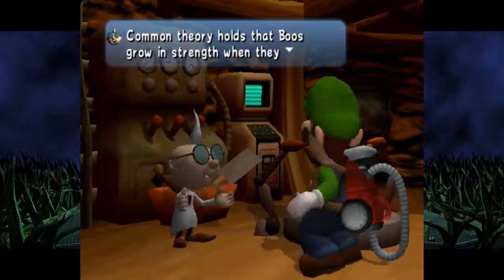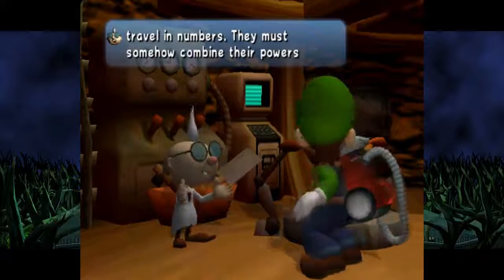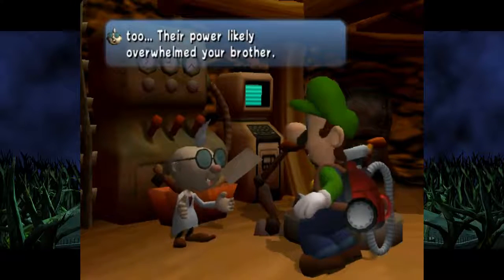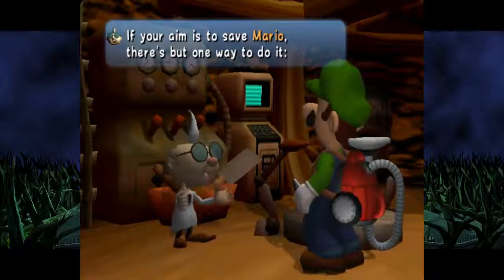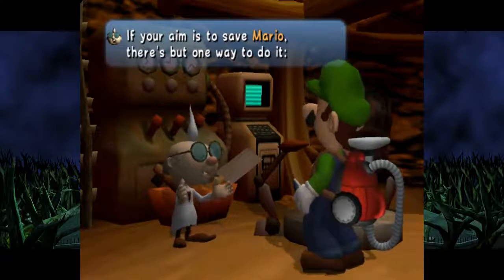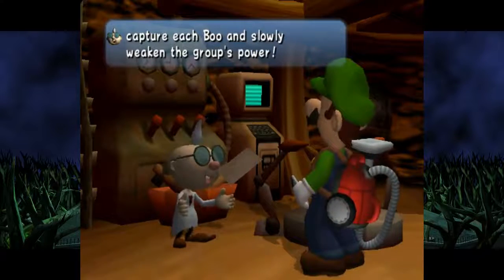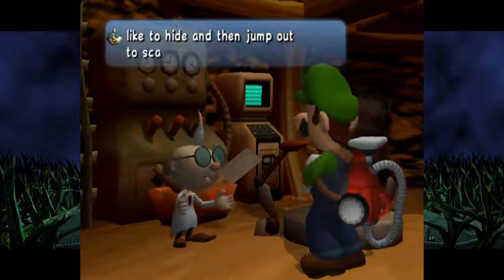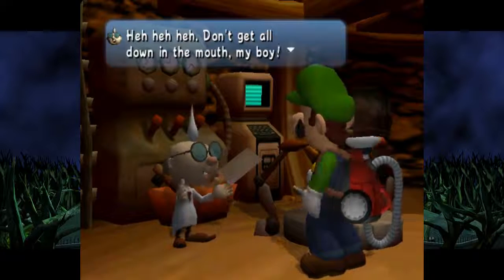Common theory holds that the Boos grow in strength when they travel in numbers. They must have somehow combined their powers. Their power likely overwhelmed your brother. If your aim is to save Mario, there's but one way to do it. Capture each Boo and slowly weaken the group's power. But Boos, as their name implies, just hide and then jump out to scare people. You got your work cut out for finding them.